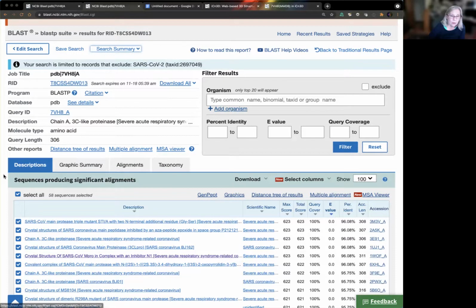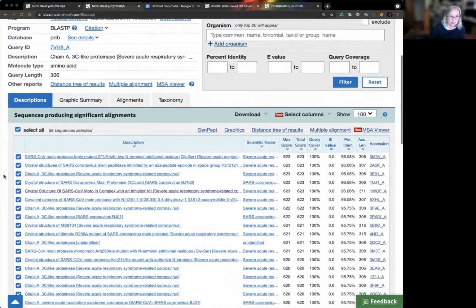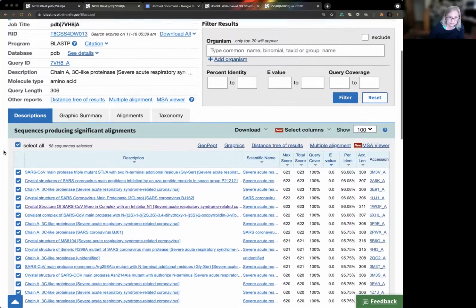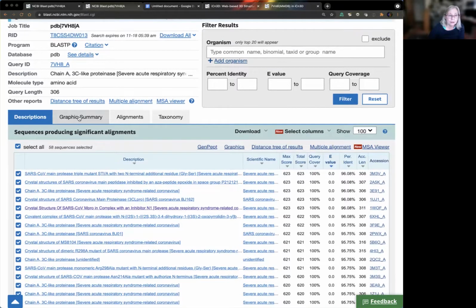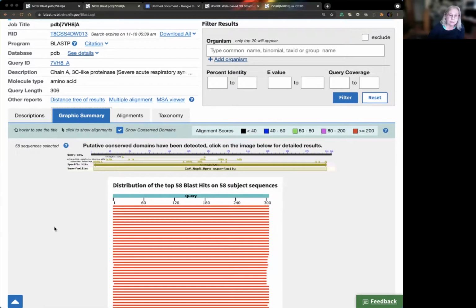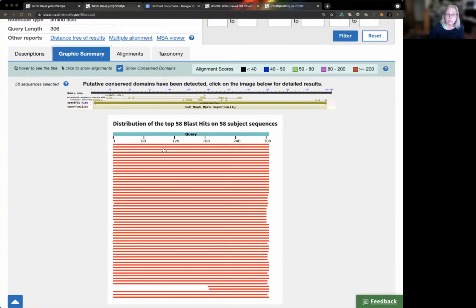Okay, so what else do I see in my search? I have a whole table of descriptions we'll come back to in just a moment. I have a graphic summary, and what this shows me is here's my query sequence, all 306 amino acids, and the red lines show me that the BLAST scores are all over 200 for all of these, so that's a pretty good match.